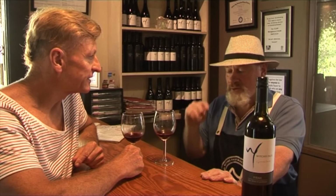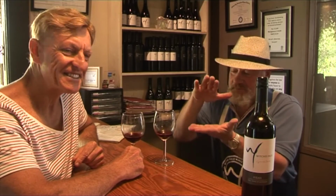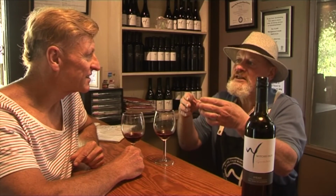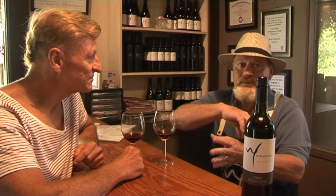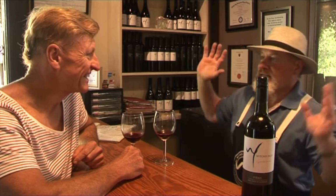This goes beautifully with a fillet steak. So fillet steak, sear it on both sides, put it in the oven to finish off. Big filled mushroom sitting on top. Mushroom jus around the top of it. And then a lovely little really finely chopped fennel in a potato mash. And then some asparagus and beans around it. Wow. That is the most outstanding wine with that food.